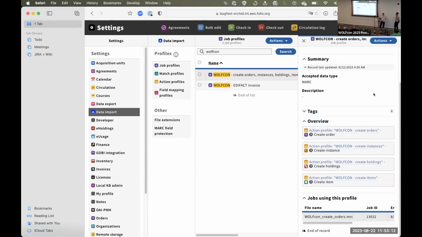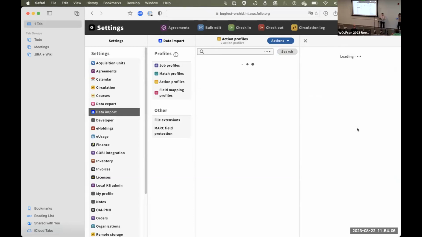When you create a profile for creating orders, if you're going to also create inventory based on those incoming MARC records, you need to create the orders first and then create as much inventory as you intend to, starting with instances, then holdings, then items. And so the profile that we've got here in Bugfest is creating the orders first, then creating the instances, then creating holdings, and creating items. And in these cases, these are kind of preliminary holdings and items, especially because you won't have those finalized until, if it's print, you get the books and you assign call numbers and you assign barcodes. If it's electronic, until you get the URL that's going to give you access to it.